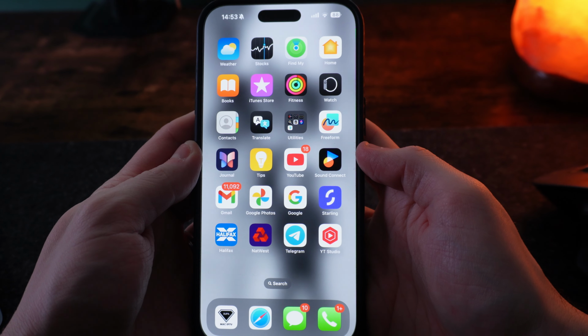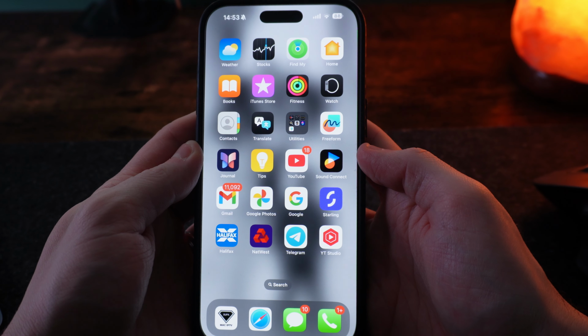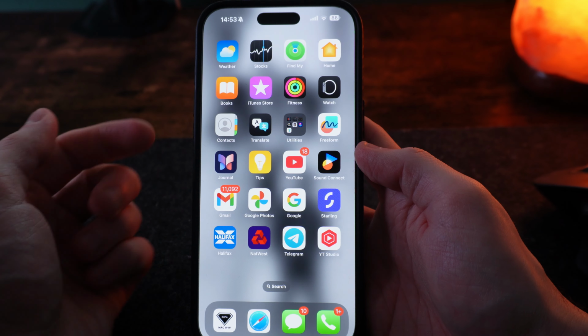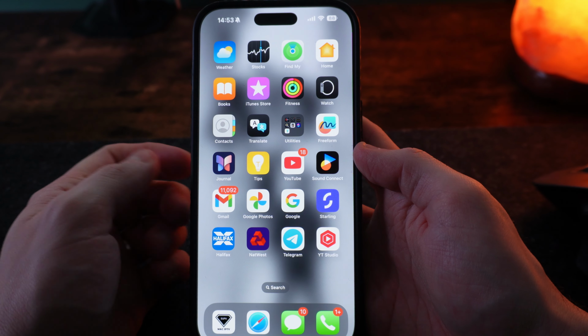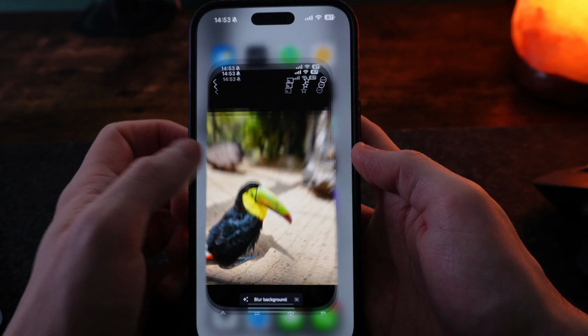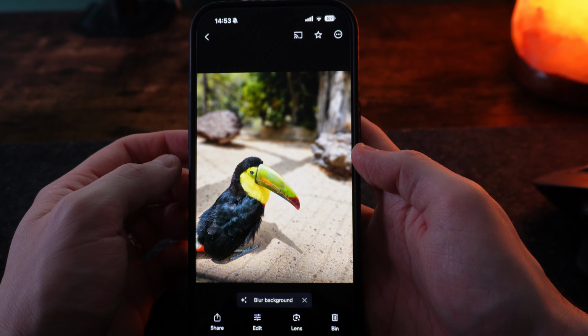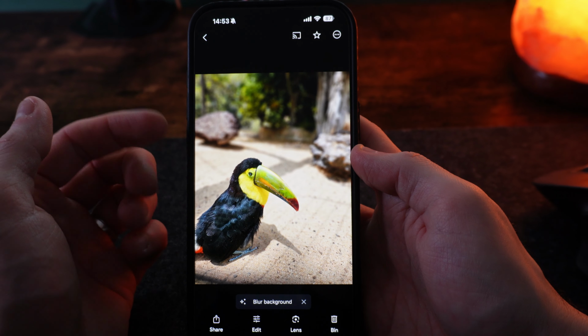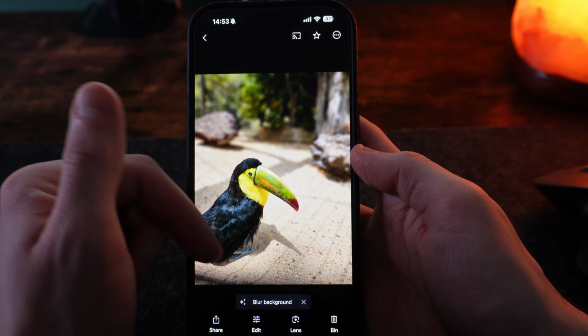In today's video, I will show you step by step how you can use the Magic Eraser on Google Photos. So this is a very simple thing to do. Go ahead and download and install Google Photos. And then once we have it, you want to choose the photo where you want to erase something. Now, I will choose this photo right here. It's quite a hard photo for AI to remove this bird right here.